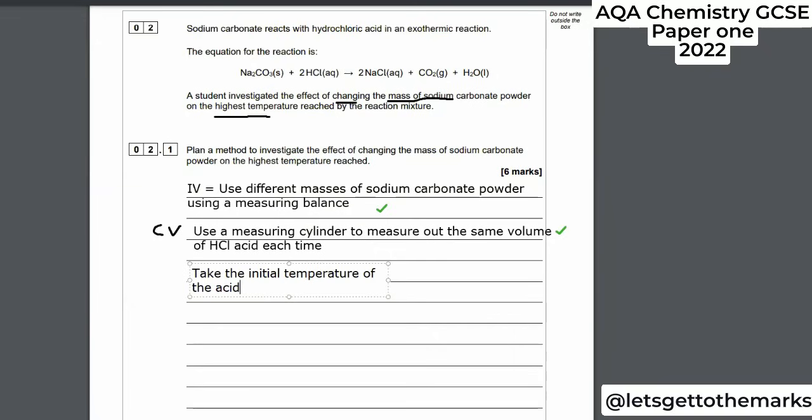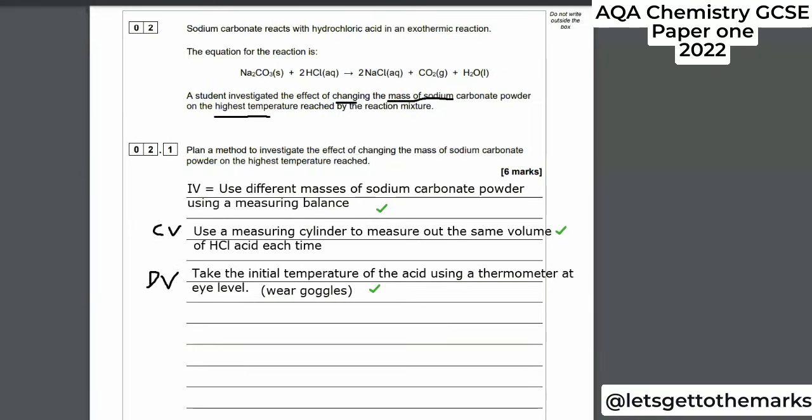Okay, so next thing, take the initial temperature of the acid using a thermometer at eye level. Now, sometimes they say don't worry about safety precautions. I would say wear goggles here. It's probably not in the mark scheme, but you never know. You want to look at your thermometer at eye level each time. They haven't asked us to take account of safety. So this is actually part of the dependent variable.